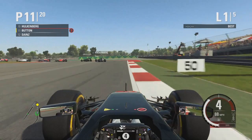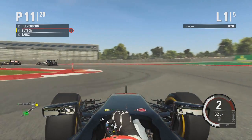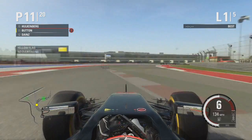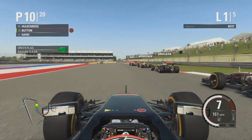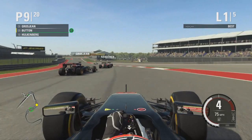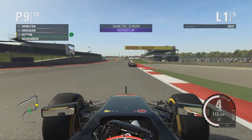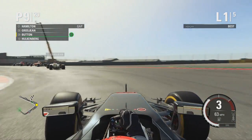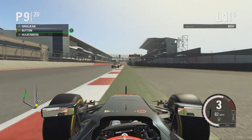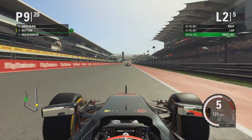heap of positions up, and we're only one place outside the points now, but that's still quite a way from 5th position, especially in a McLaren. Then what happens here? There's a car spun off. I think it's Verstappen. We get past one, but there's really a bit of contact there with Romain Grosjean and Hulkenberg as well. It takes us up to 9th position there, but there was contact. It dropped us a bit back from Grosjean, and now we've got to try and regain that time.